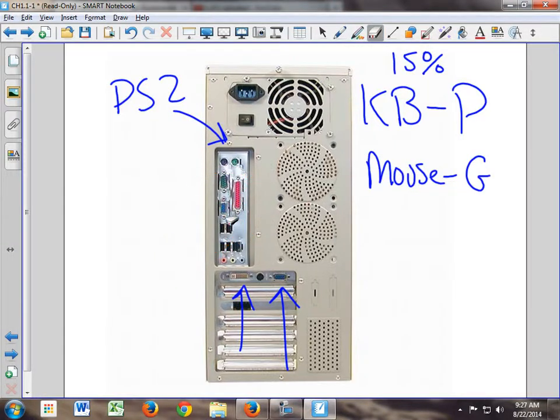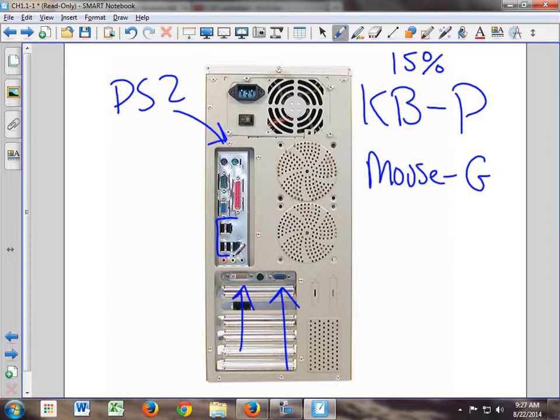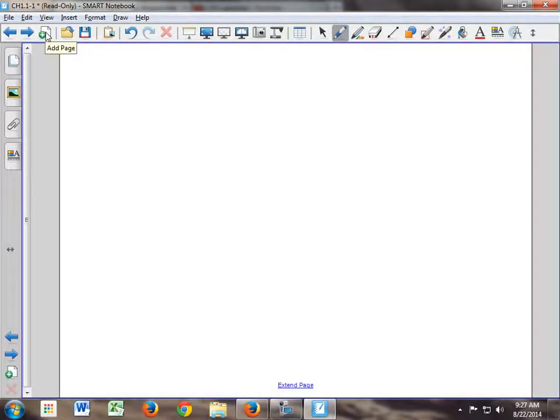I'm erasing this and drawing on here. So, I got my video. Then I've got USB on here, and these are the USB. I've got four USB plugs right there, okay? And I'm gonna draw you a picture, because this is non-standard. In a standard one, like that one, I actually have six. Okay, I got four in a row, then I got two. Same thing here, I got four in a row, and I've got two.